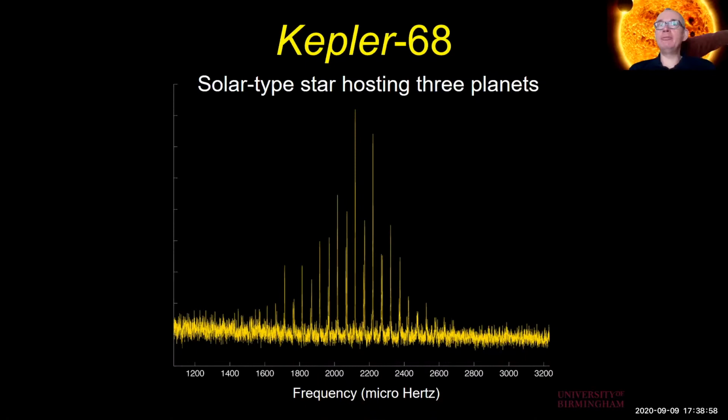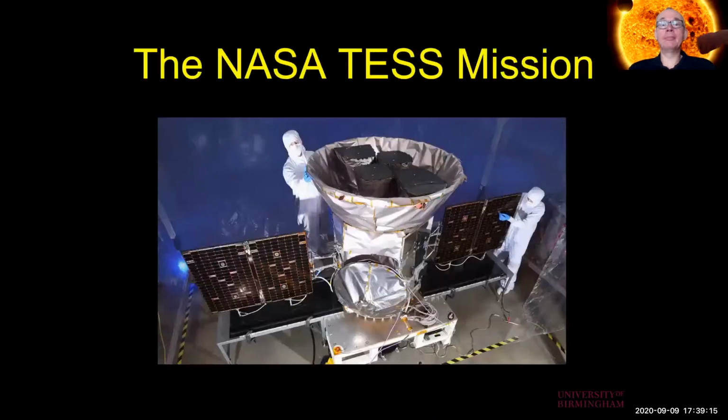But what Kepler did for the first 4 years of its mission was to study stars in a very tiny patch of the sky. It then went on to observe stars distributed around the ecliptic, but it wasn't observing the very, very brightest stars in the sky. So come the last decade, we were very excited to hear about and to get involved from very early on in a successor mission, the NASA TESS mission.